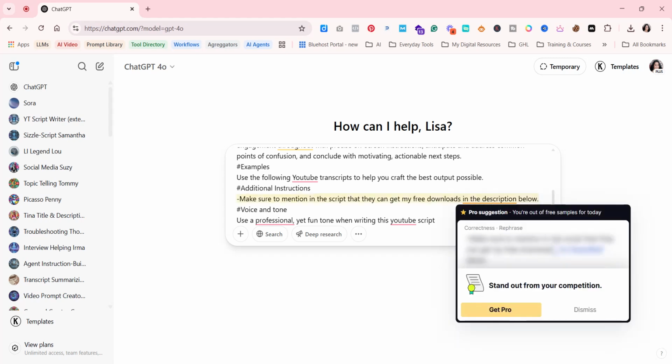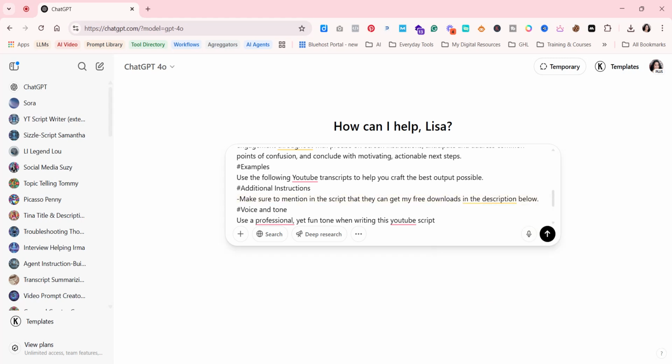Or depending on what you were writing, maybe you were writing a YouTube description. You could say, use emojis sparingly in the description. Make sure you optimize the description for the following keywords, right? There's all kinds of little things that you can do in these additional instructions. That's why I like them.